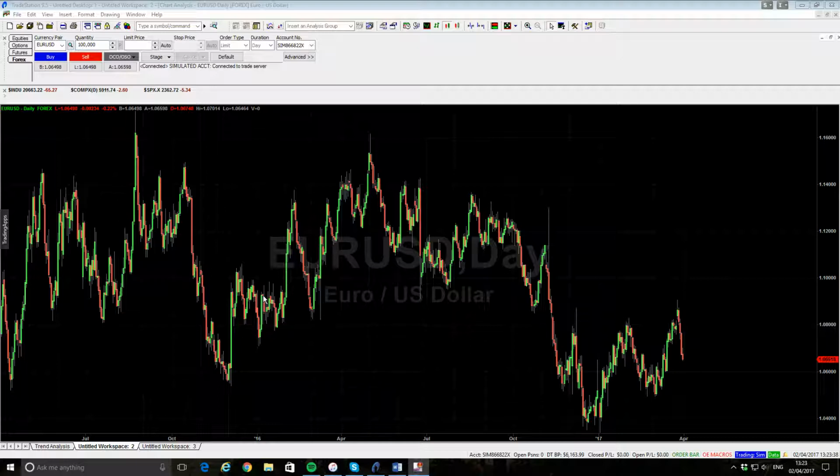So the first thing that traders do when they're looking at a new chart is they're going to add the levels of recent support and resistance that they're looking for, for future support and resistance. So I'm just going to quickly add in mine.